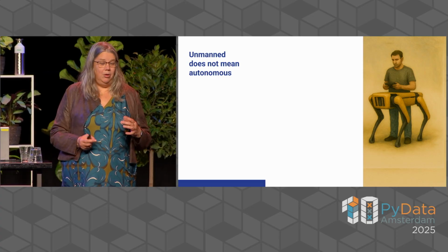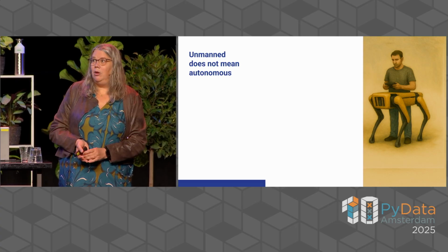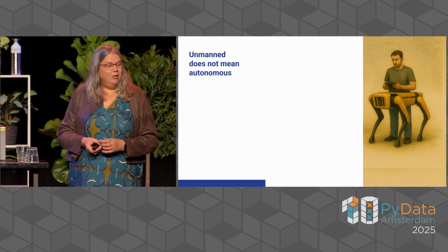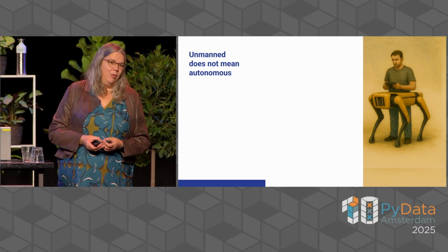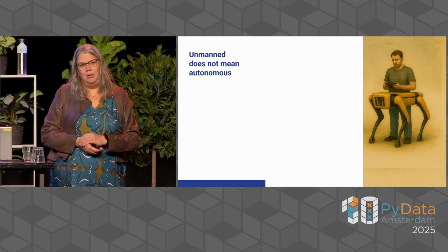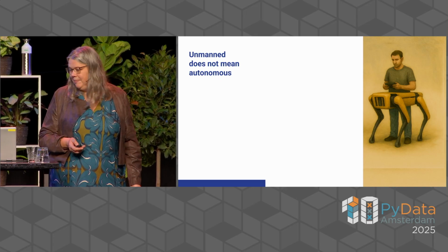Often there are really one or even more people directing these unmanned systems to what they need to do. So if you say the military saves people, in Afghanistan, which is already 10 plus years ago, they had one drone which was operated, and they needed 15 people to operate it during the day for 1 hour. So that's not much less, or maybe even much more than just having a pilot in the air.